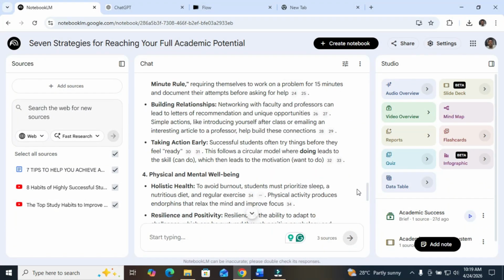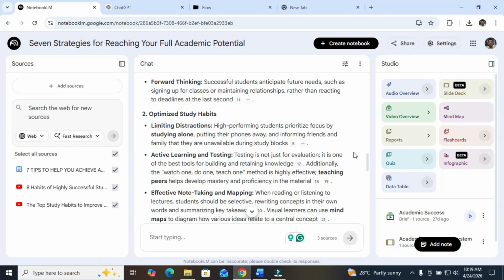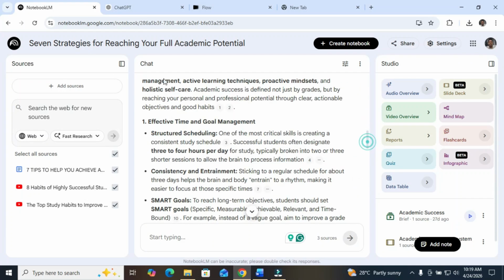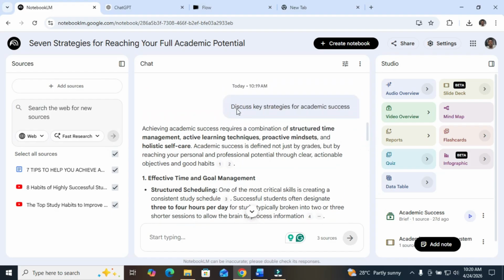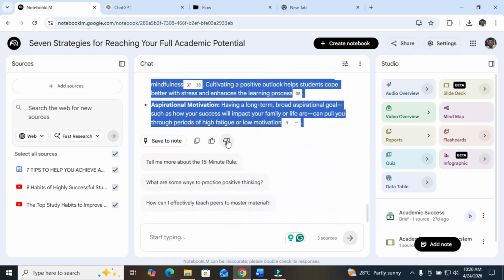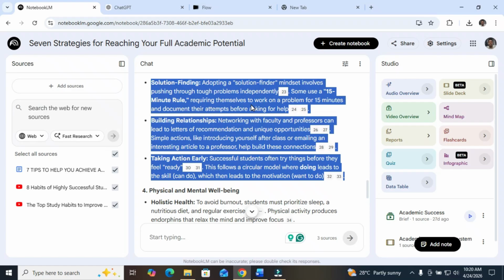I have 4. I can decide to choose the 3. Let's say for the purpose of this tutorial, I highlight 1 to 3. I have the information already. I will need to transform the information into a script, then I'll be using ChatGPT to do that.